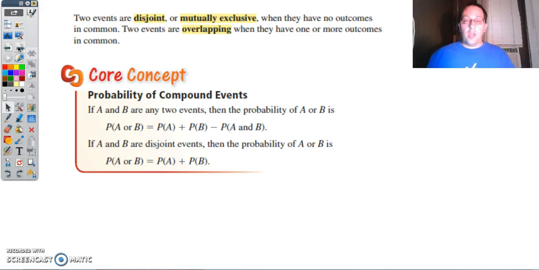All right? Disjoint events are mutually exclusive. Okay? They're either in one group or the other. They're not in both. An example of this is if you wanted to randomly pick a student from the high school who is either taking my class or they're taking calculus. Well, nobody is taking geometry and calculus at the same time, right? And so those are mutually exclusive.